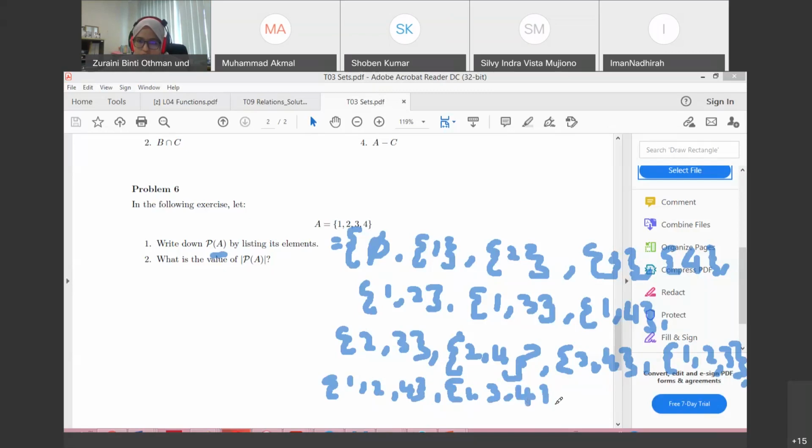Any more? 2, 3, 4, and the last one is the set itself, meaning all the elements 1, 2, 3, 4. We have to close this with a curly bracket. This is all the power set of A. Do you see that the power set is all the possible subsets?